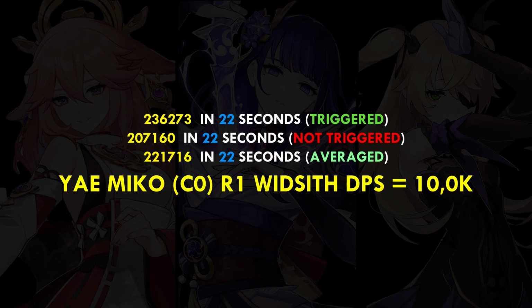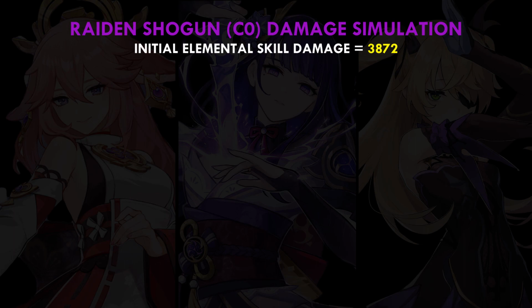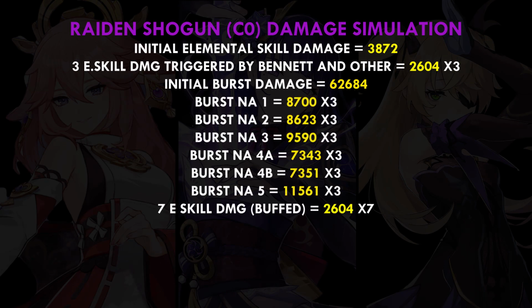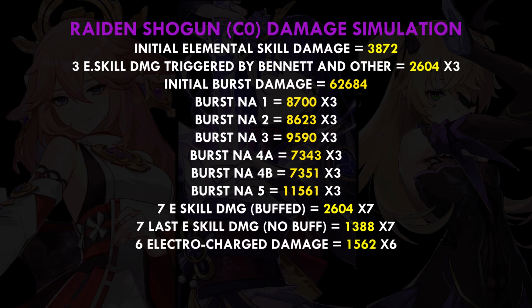Next, we'll look at Raiden Shogun's performance. Raiden Shogun will start with her elemental skill, and then she will immediately swap to Bennett. Bennett will cast his elemental burst, and let's assume Yae Miko is here. She will cast her elemental burst, followed by Raiden's burst. During her burst, Raiden will do 3 sets of normal attack combos, and after that, her rotation will end right here at 18 seconds duration. Let's also assume that Raiden will trigger 6 electro-charged reactions during her 18 seconds rotation.